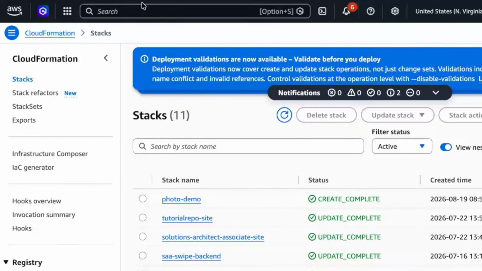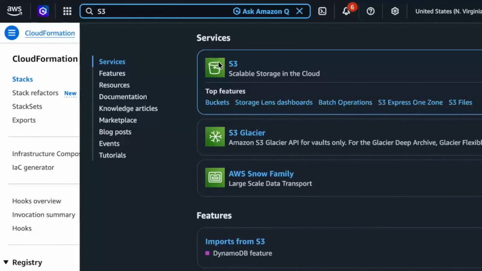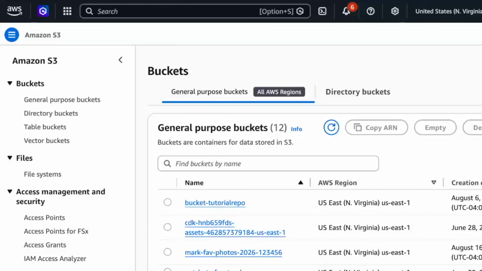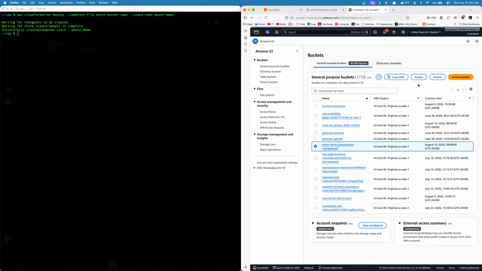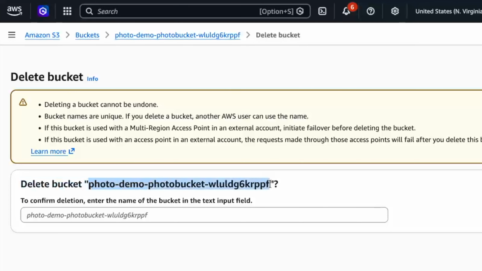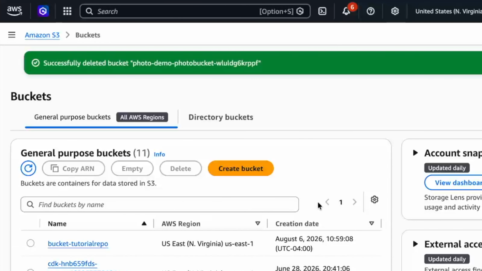Now, let's go back to the S3 buckets. And what we're going to do is delete our PhotoDemo PhotoBucket. This is just for demonstration purposes. You should type all this out if you wish to. I'm living dangerously. Hit delete bucket. Gone.